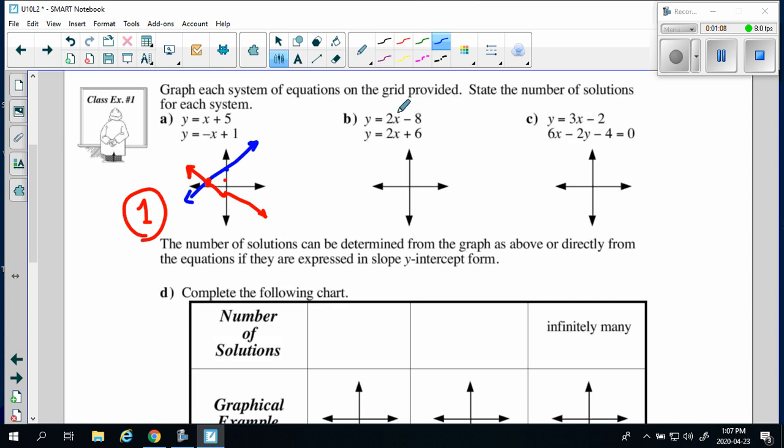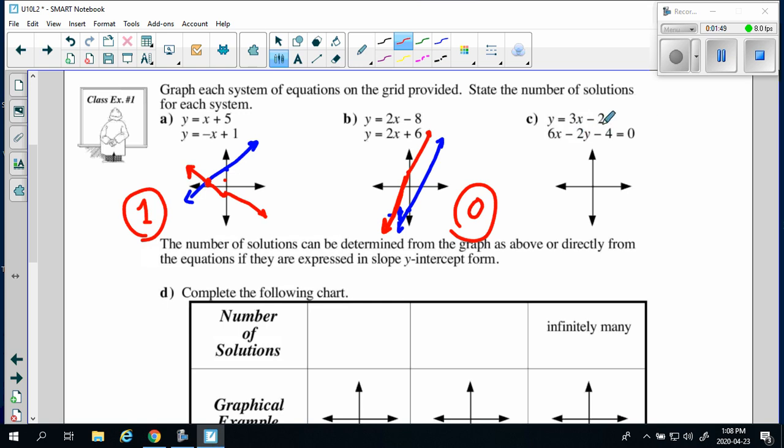In part B, they said you have a line with an intercept of negative 8. So here's negative 8 down here. And it's got a pretty steep slope, a slope of 2. So I'll just draw approximately like this. And then in the second one, we have an intercept of 6, so it hits the y-axis here, and it has the exact same slope, quite a steep slope of 2. So these lines are actually parallel. Parallel lines are never going to intersect. So if they never intersect, then there's no solution. They're never going to touch each other. So the number of solutions in this case is 0. There are no solutions in parallel lines.